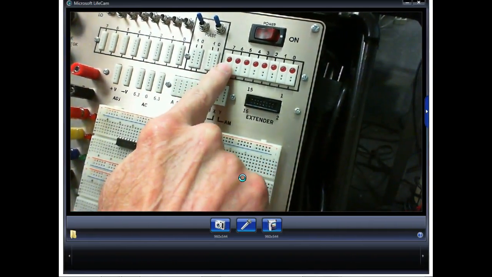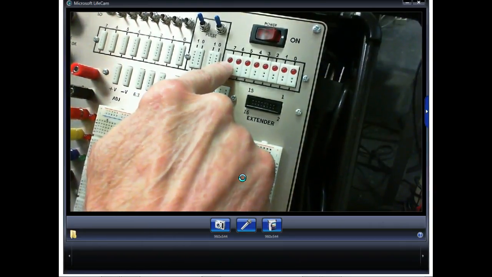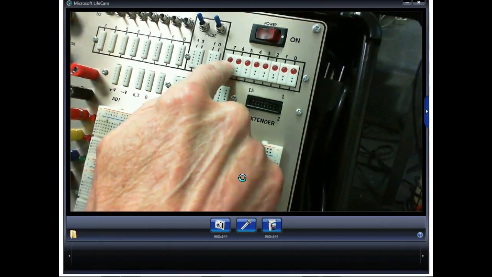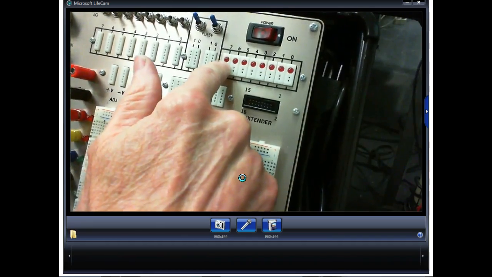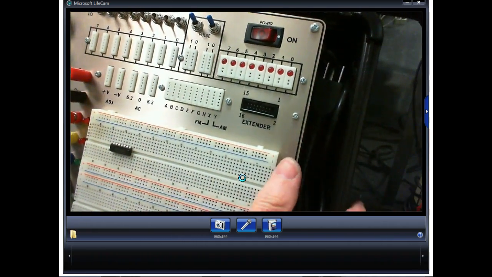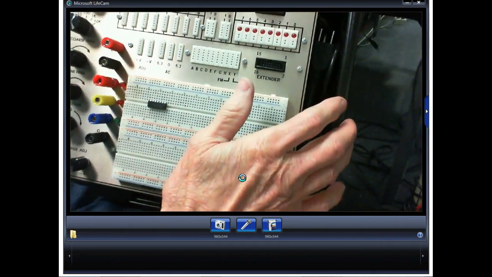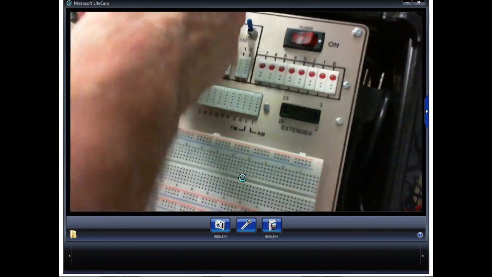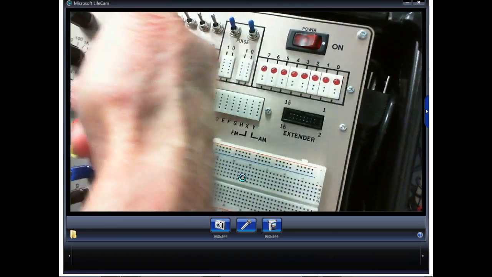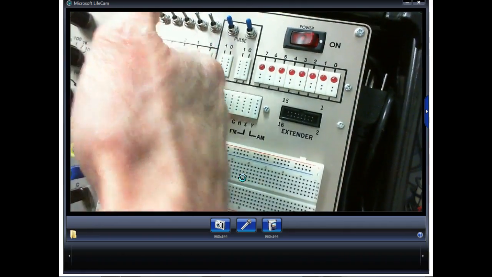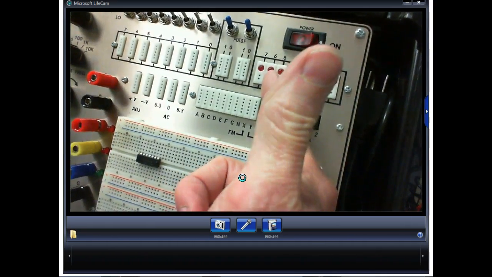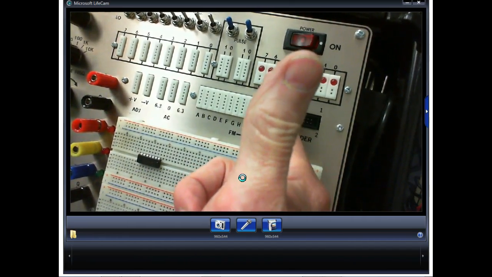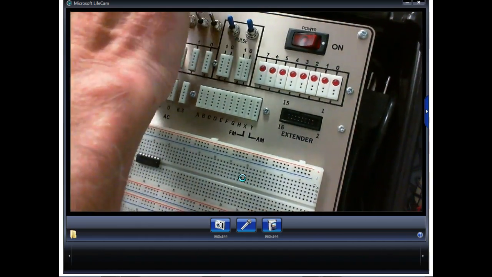So these LEDs come on when they see a high, and they go off when they see a low. So they're kind of like a logic probe, but they don't look for legal limits. We're going to get the inputs to our circuit from the switches, and then we're probably going to hook the outputs over here. So that means I can see all highs to get a high, right?